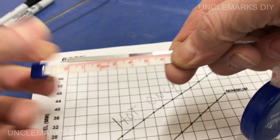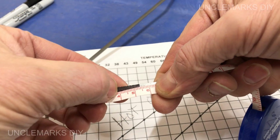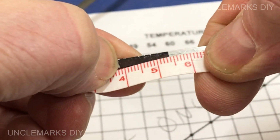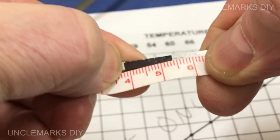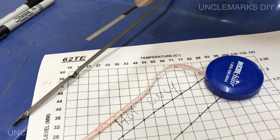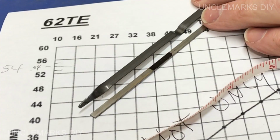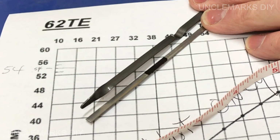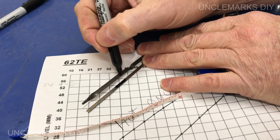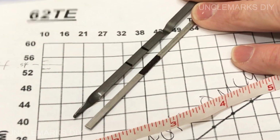Make some notches like that on this. So I'm going to use this as a template. I'm going to say that that's just a little too far. This is why you don't want to do it with felt, because it can come off. Well, let's just do it on here. I'm going to do it with a felt pen first. So it's going to be about there is going to be the top, and about there is going to be the bottom. That makes sense?